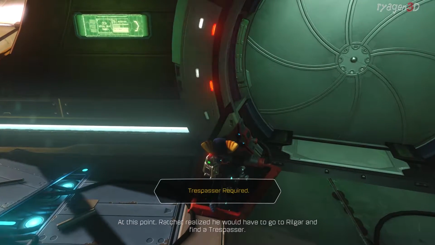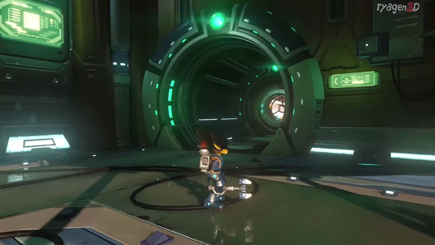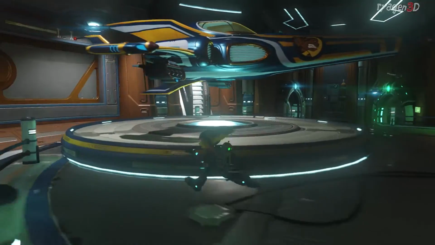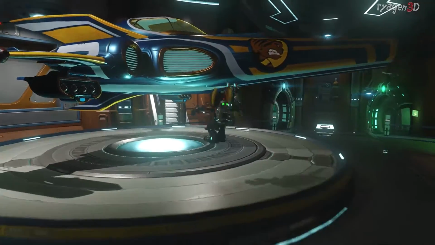At this point, Ratchet realized he would have to go to Rilgar and find a trespasser. So I guess we have to come back another time. Can't get through there just yet. Alright. Let's go.